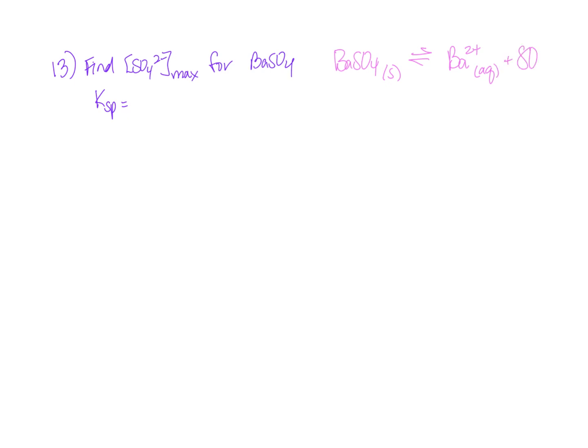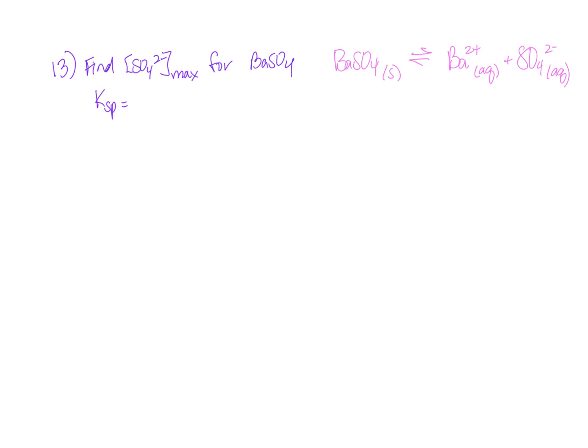And then it gives us our KSPs. So we are going to first find the SO4 2- concentration, the SO4 2- max. How much SO4 2- does it take to make that BaSO4? So I'm going to start with my KSP. And again, if you have to write out the balanced equation to show what is happening here to write your KSP, please do that. If you don't need to and you can just skip right to the KSP, that's okay. Just make sure that you're doing it correctly.